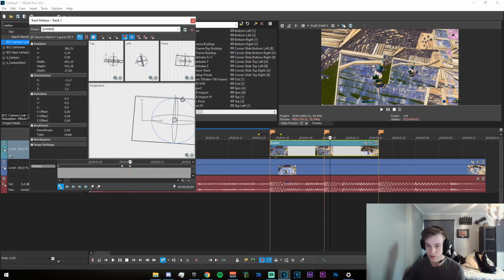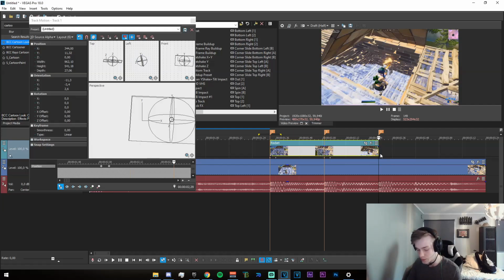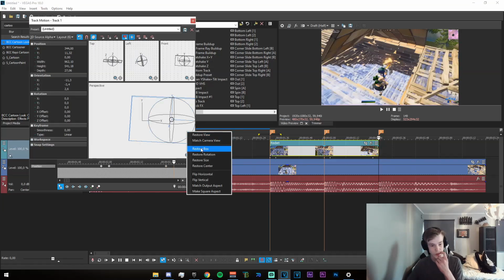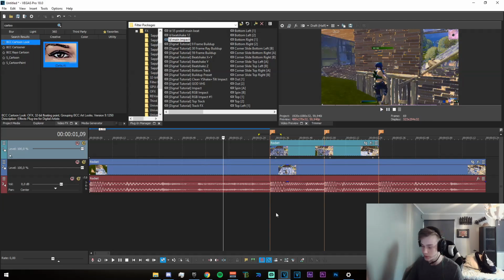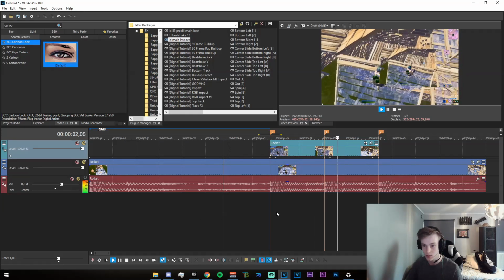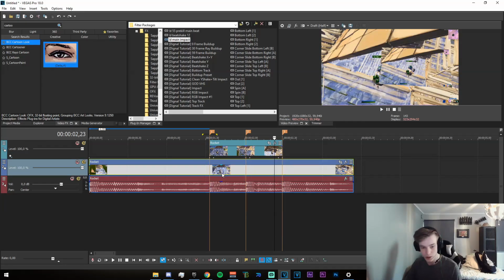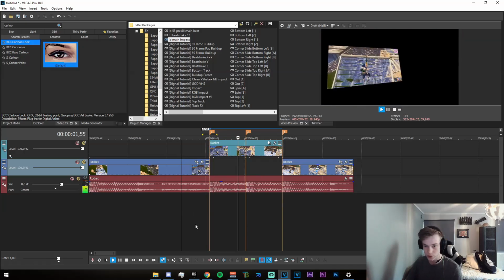And you just change everything you want to be changed about it. Now just go to three frames before the last frame, so one, two, three, go and add a keyframe, and then go to the last one, right click and press restore box. Now once we've done this, we can go and play it back. Just like that. Now we can go ahead and delete the bottom part here. I'm just going to go ahead and ungroup it, just delete the bottom part right here, and we should be good now.